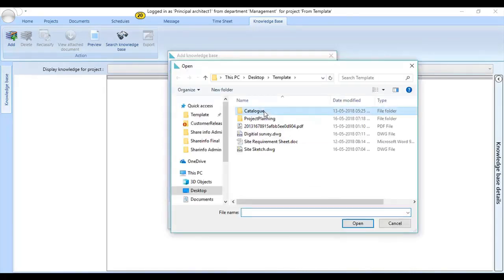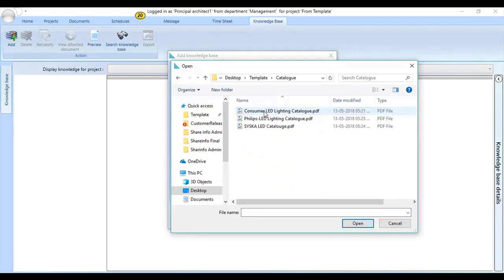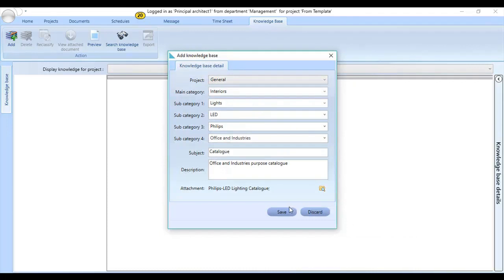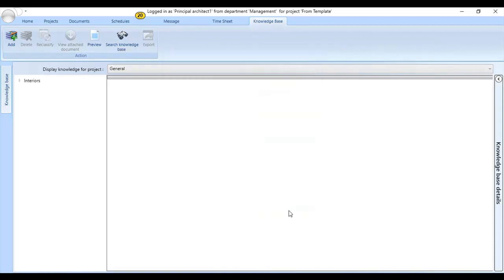Select the file to upload. The file is now uploaded.